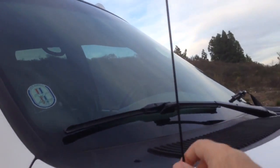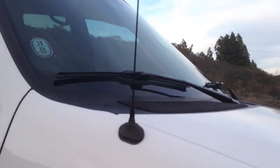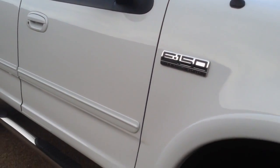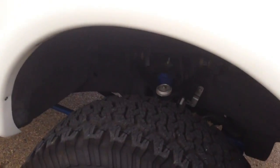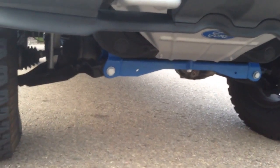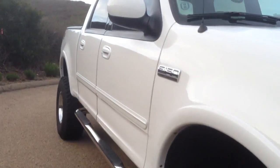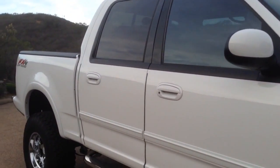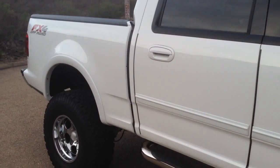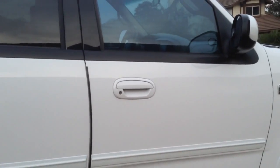I actually got a shorty antenna too that extends if needed. Kind of like the way that looks. And it helps a lot with the radio reception. Painted some of the suspension. I think this truck's in really good shape for 2001. It was actually a 2000 build date, so for 14 years old, this thing's in real good shape. I like to keep everything looking real nice and clean.